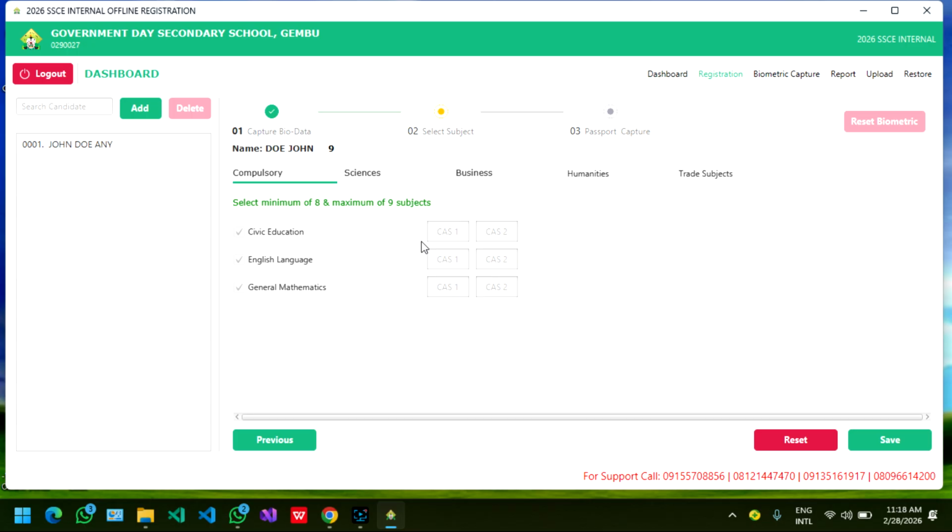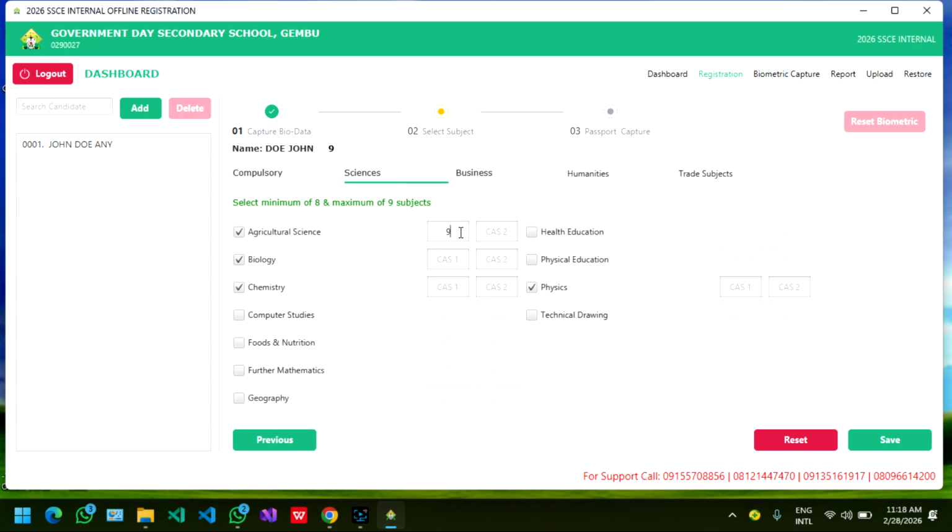Okay, so WAEC allowed trade to be not compulsory for all candidates. Let's see if Neco will pass. This is my first time of opening the Neco software, and I want to do this trial because as soon as I start populating my system with real students' data, I won't be able to give you details this way.